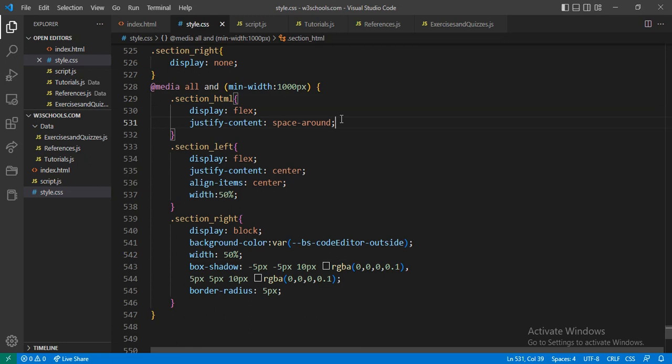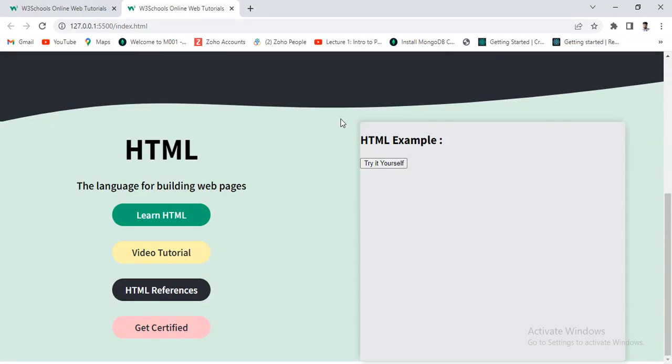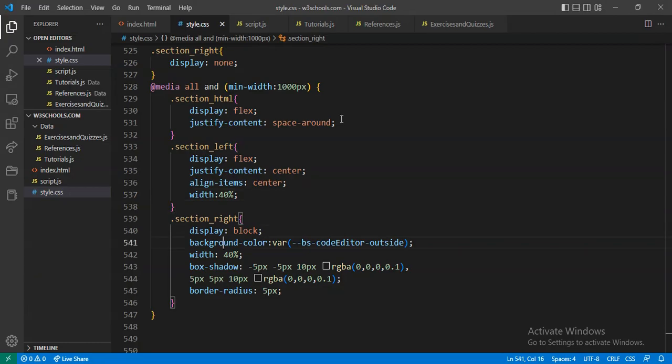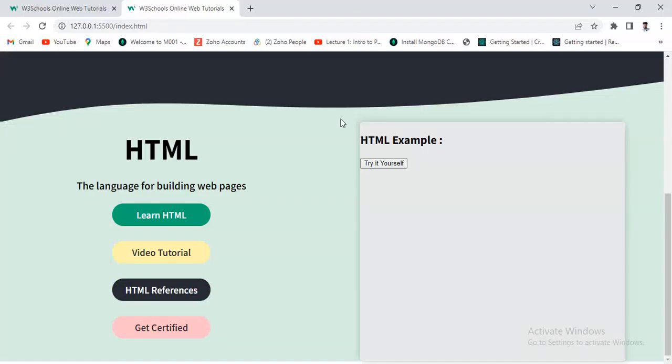Here I give this 40, this also 40, or we can give this height is okay, this a little bit not.